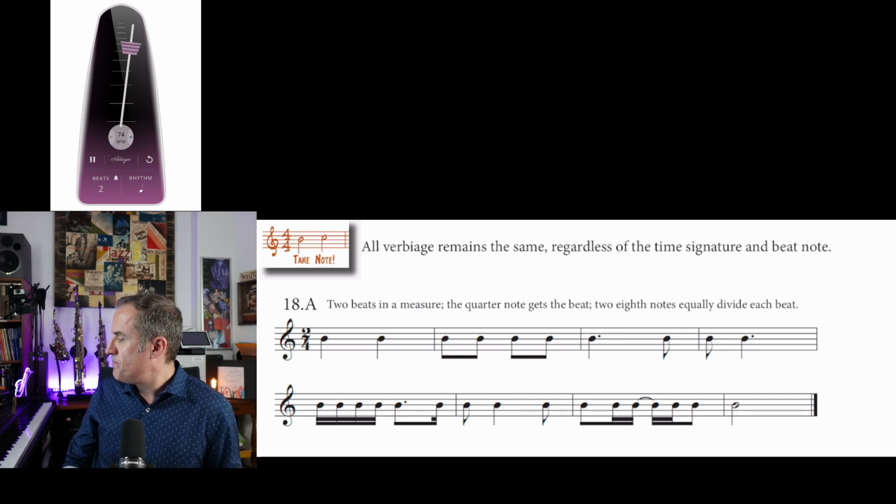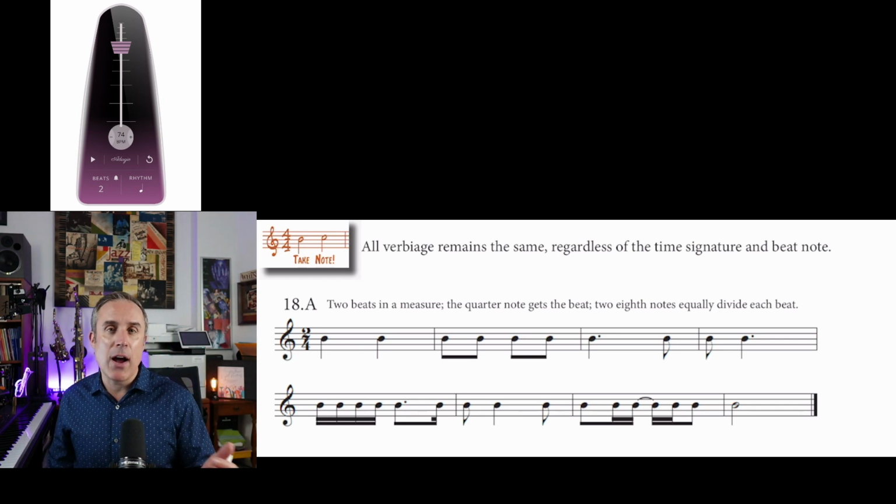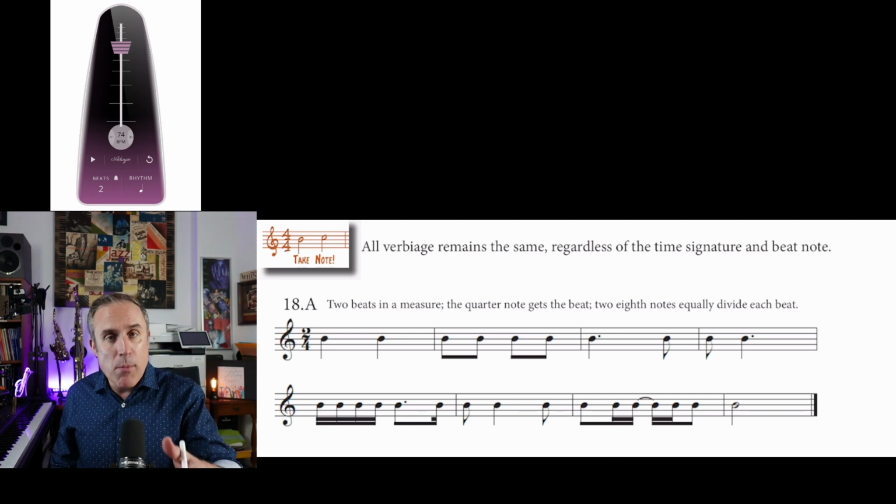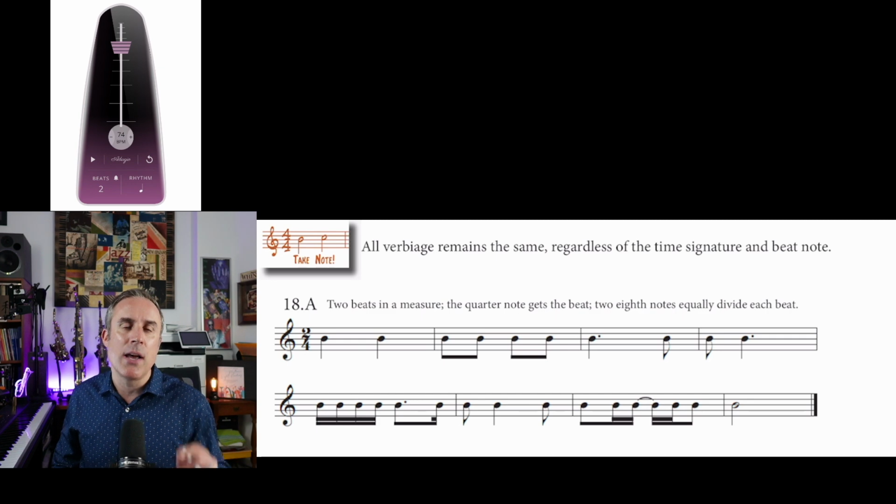Stop the metronome. You heard that I held the last note full value. We now need to go to my website, find the MP3 for exercise 18A, and see if we did it correctly before moving on to performing this exercise with our instrument. Let's go do that right now.